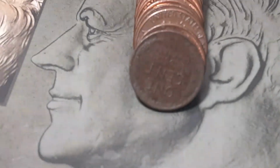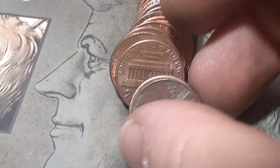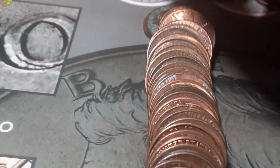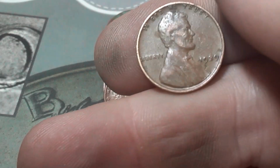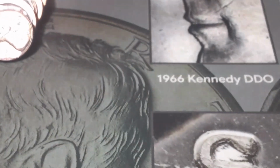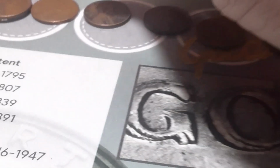Box number 1. We're going to have a darker color one right here. Oop. Flips over automatically. This one, a 1942 out of Denver. Got the 44 there. 1942D. Same roll. Roll 22. We're going to have another wheatie just before the end. Another 1939. Yep, 1939 out of Philly.